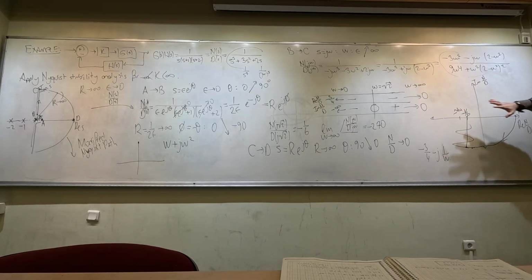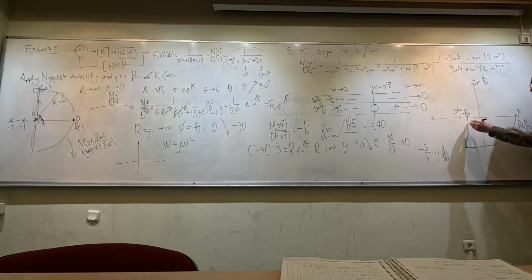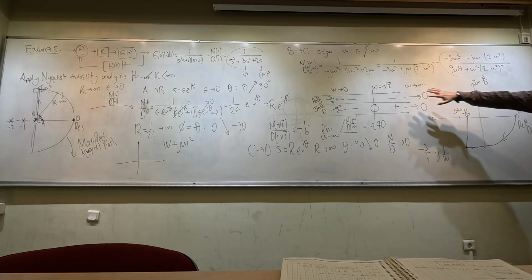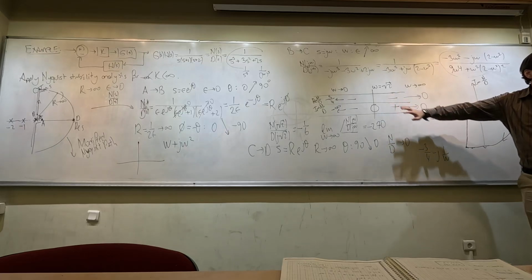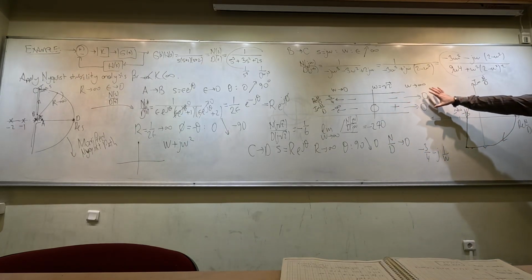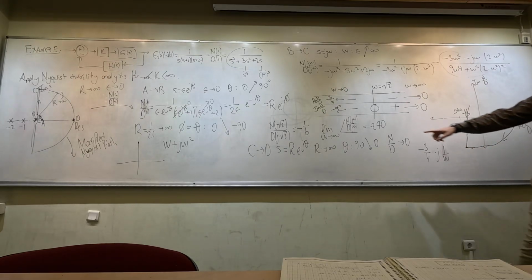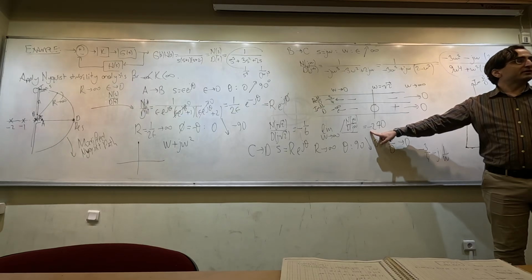I don't care. At the end, what is going to be important for me is the encirclements of the real axis. Okay? It really doesn't matter. I'm trying to draw the simplest thing that I can do here, where we have a convergence like this. And then I'm going to go into the quadrant where the real part is negative and imaginary part is positive. Okay, I'm going to get into this quadrant, and then I have to converge to 0. When we look at the Nyquist plot, we generally pay attention to how we converge to 0. Okay? And here, while we converge to 0, we have to make the angle minus 270 degrees.